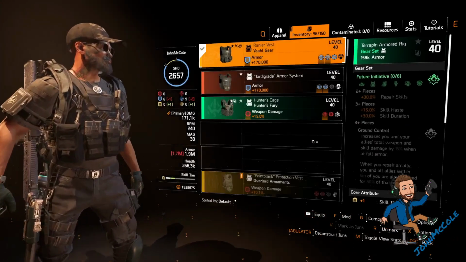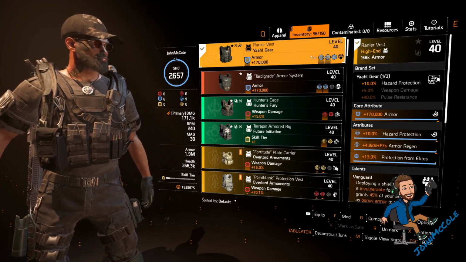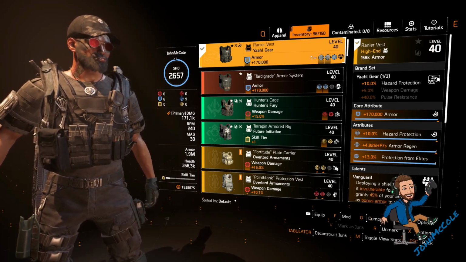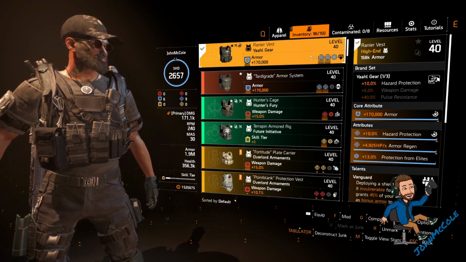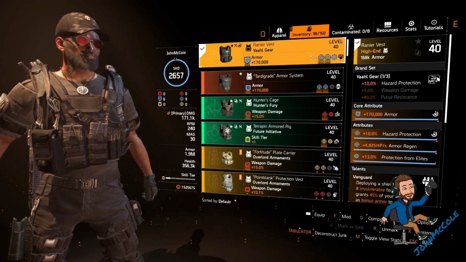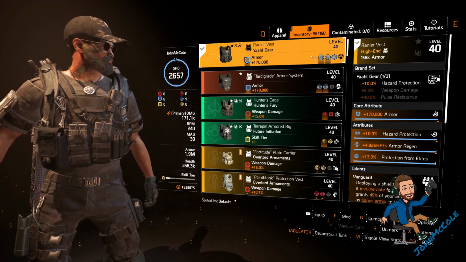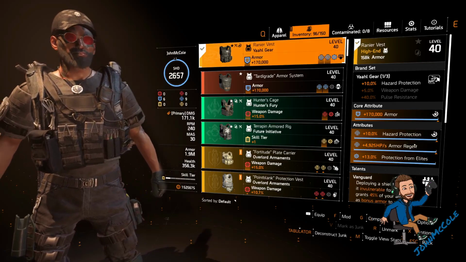On my chest I have a Ceska gear. Ceska gear is Dark Zone only. Dark Zone only means it only drops in the Dark Zone, or if you're lucky it's on sale at the vendors, so make sure that you check the vendors every week. The Ceska piece is important because you get 10% hazard protection with it. It has armor, hazard protection, armor regen and the protection from elites mod on it.